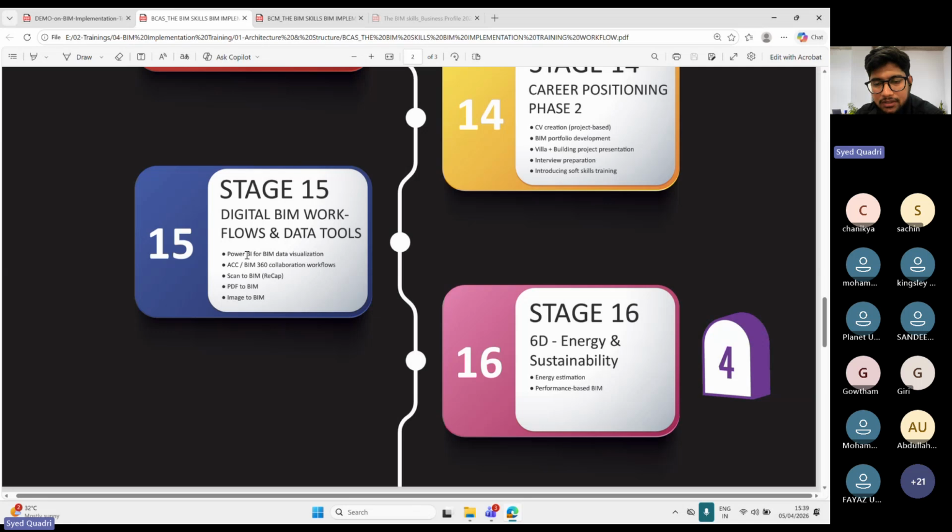Because of the Power BI tools, I have learned over here the generation of visuals from the tabular form and all the tools. But the only thing is the bridging gap from the extraction of that particular information. Maybe it can be done for the schedules, but I am lagging over there. It's about bridging the gap between the tools we are using, Revit and BIM. Whatever we think of, we can extract, and by learning Power BI tools we can visualize anything and do any project on that. But that gap is what I'm lagging in.